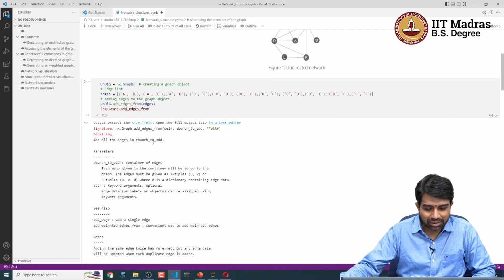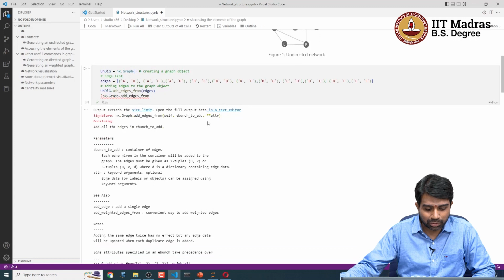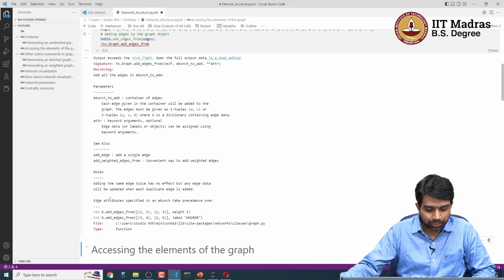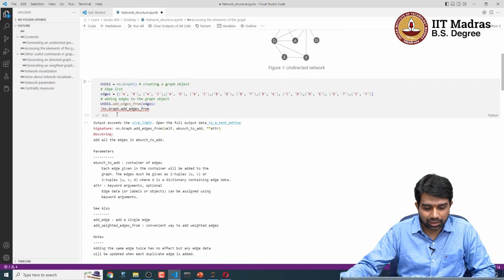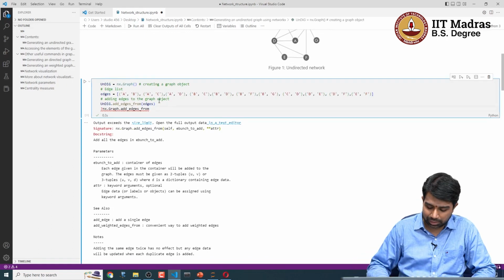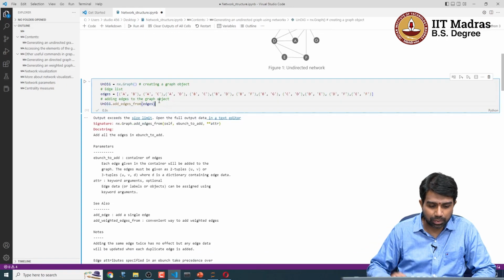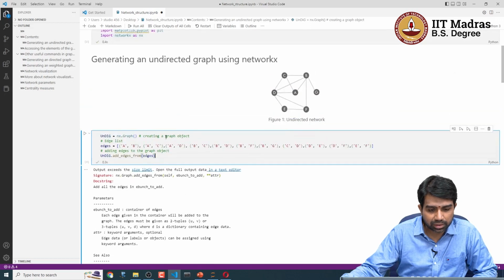It says the output exceeds the size limit here and could open the full data, but basically I was trying to also get you the help for this. So maybe let's do that separately. Maybe I can add a cell above.